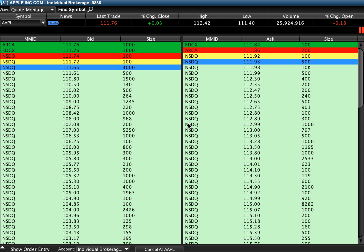Guys, just wanted to go over quickly how to read a level 2 or market depth trading system. This one is from E-Trade through the E-Trade Pro platform. There are several others through TD Ameritrade, their Thinkorswim platform. I believe Scottrade has a level 2 quote system, and Equity Feed, Investors Hub, sites like those also offer a one-off level 2 or market depth feed.